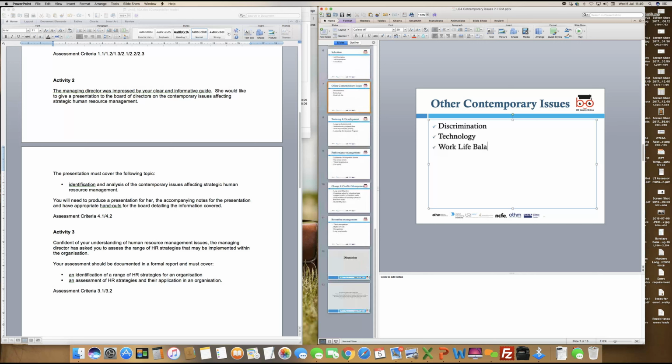What about bullying and harassment? Is it coming under discrimination as well? Bullying and harassment, yes. So this is an issue which will come under, for example, legislation. Discrimination will be a generic one under which you can put sexual discrimination. I could put that under which I could say bullying and harassment.